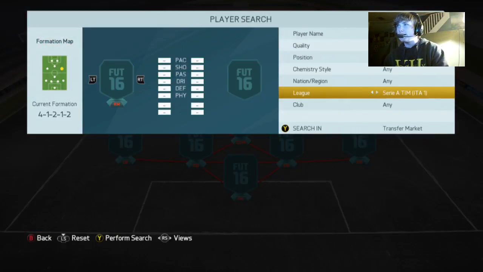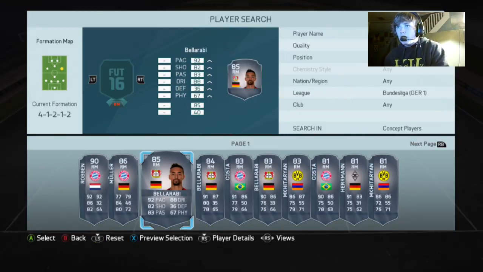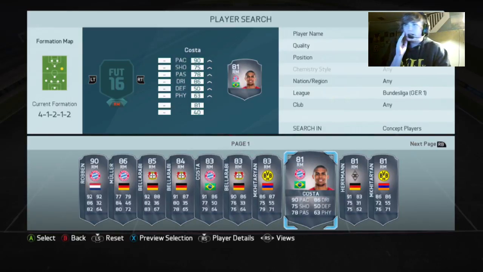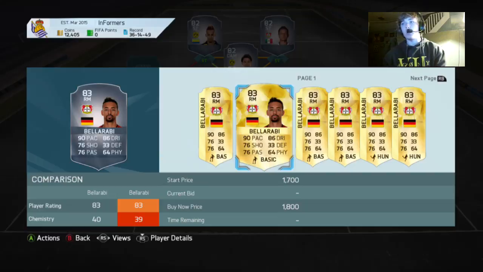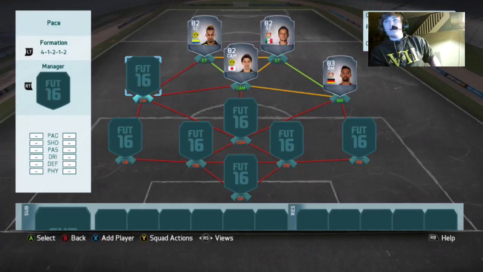The next player we're going to go is the right mid. Go over to Bundesliga again. Let's see. We're going to go into the concept players. Bellarabi has 92 pace. If we can find the regular Bellarabi card, we're also going to go for Costa. Should we go Costa or Bellarabi? Costa's 81 card is probably cheaper, but Bellarabi is probably around the same price, and the rating would help a little bit. So we're going to go ahead with Bellarabi, and let's see how much you can get him on the market for. You can get him on the market for, once again, around 1.5k-ish. Might even be able to snag him for 1.1 or 1.2.